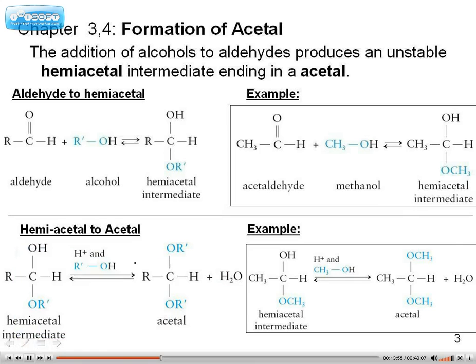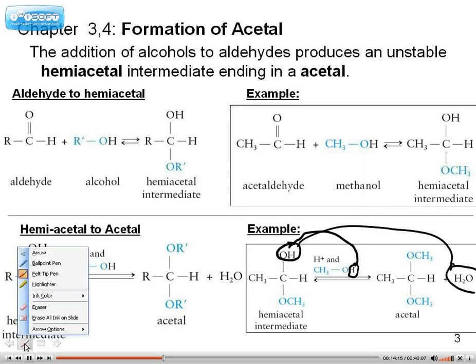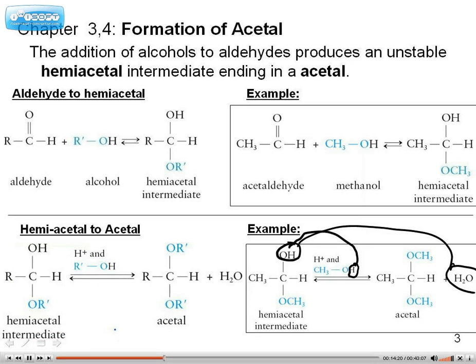So let's see this one more time. In this case, and in this example, our methanol, the hydrogen is going to come off and combine with the alcohol, aka hydroxy, and it's going to form a brand new water molecule. The remaining portion is going to attach to the carbon to make up a brand new bond, which is what we see here.